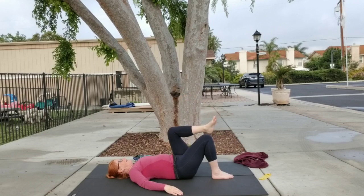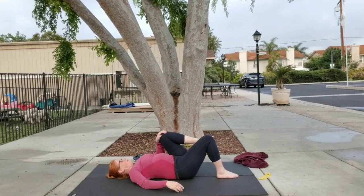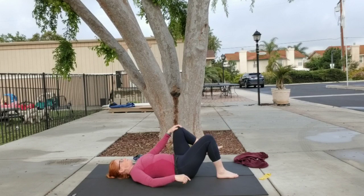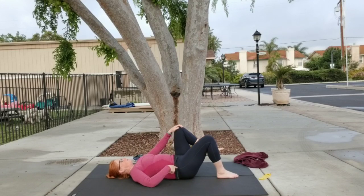And then bend the knee. Bring the knee into the chest, and let's just roll that hip. So again, the right leg stays center. So you're not letting the body roll with that leg. And then let's go the other direction. So counterclockwise. Keep that right hip steady. Go slower if you need to.